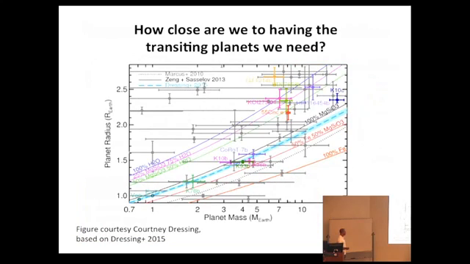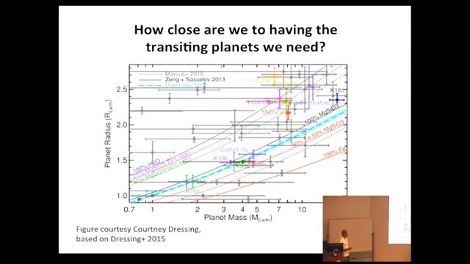And so as we start thinking about future facilities, you may think I'm going to jump immediately to the discussions of JWST, because that's obviously the thing that's looming on the horizon. But I first want to ask ourselves the question, do we have enough planets to do this kind of comparative planetology? Do we have the tens, hundreds, or even thousands of planets that we'd want if we could take spectra of those objects? Do we have enough?